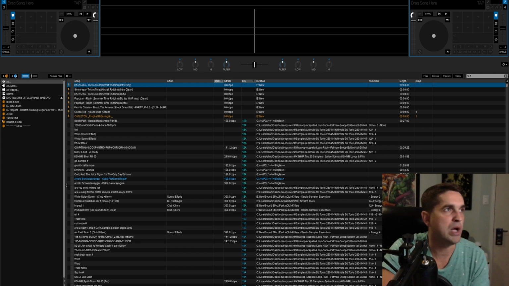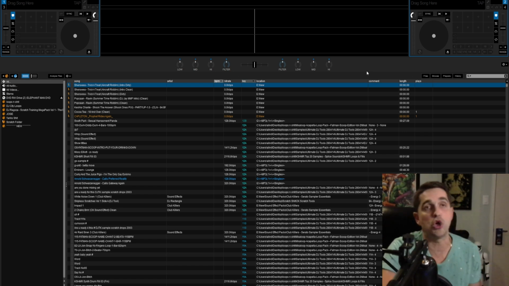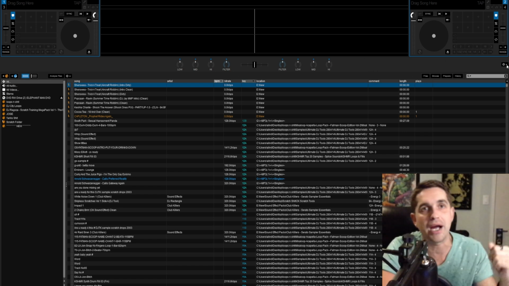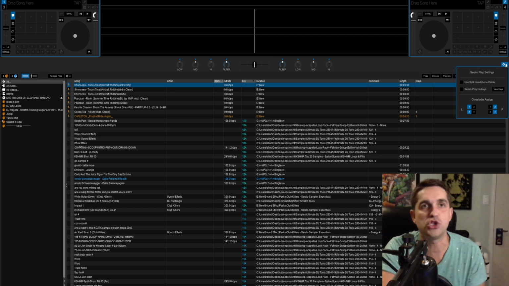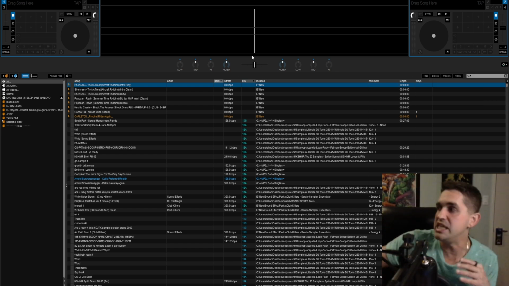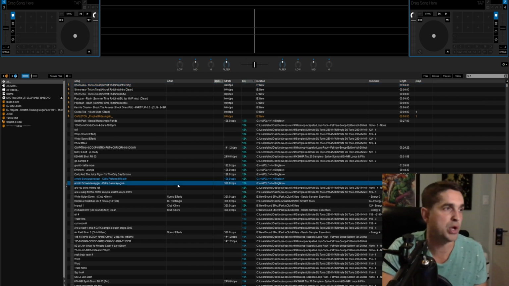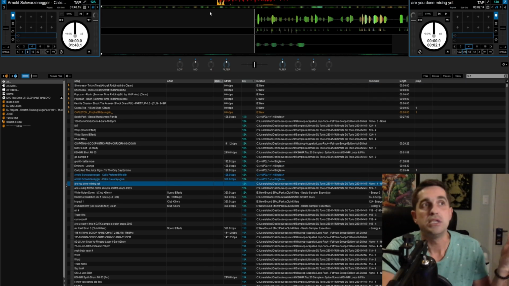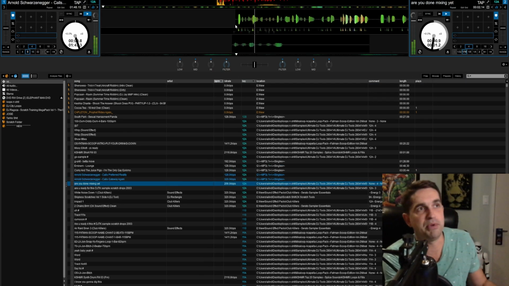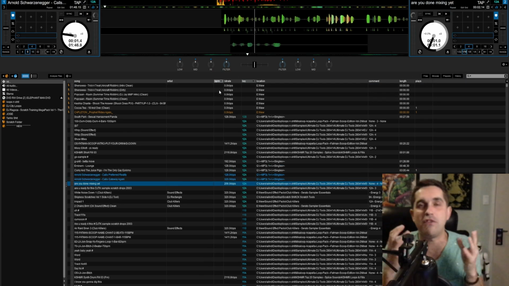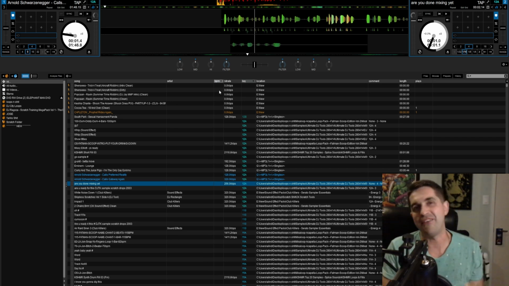But pretty well, if you are a new user, I guess I'll just show you my settings, kind of what I got going on. Oh, this is brand new. I've never seen this before. Serato Play settings. Serato Play is just a way that, if I don't have my DJ controller hooked up, I can actually load music right now. I can remix just with my computer and I'm good to go.